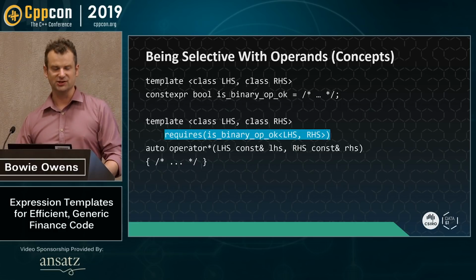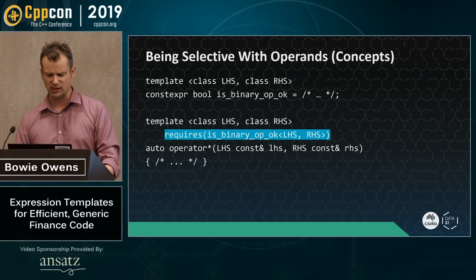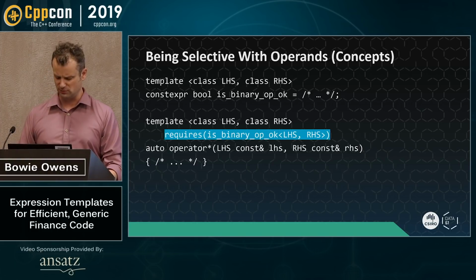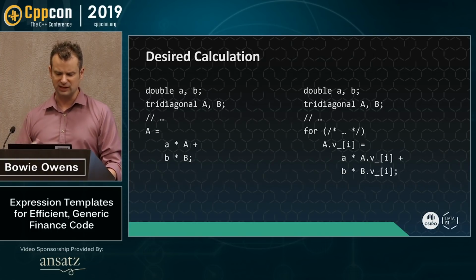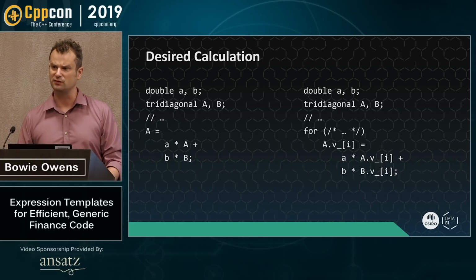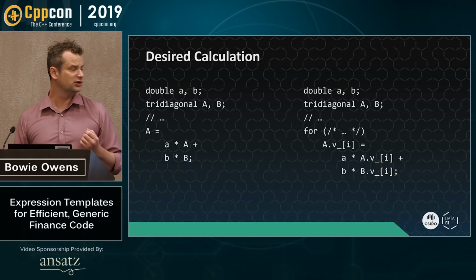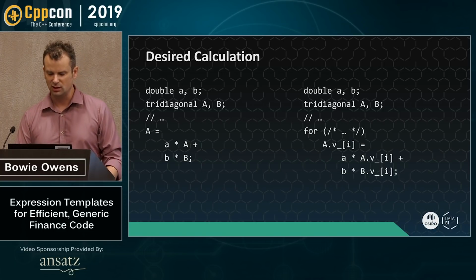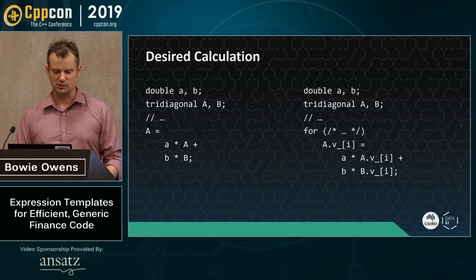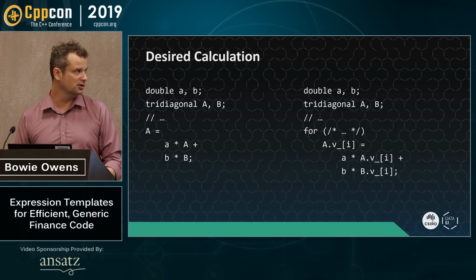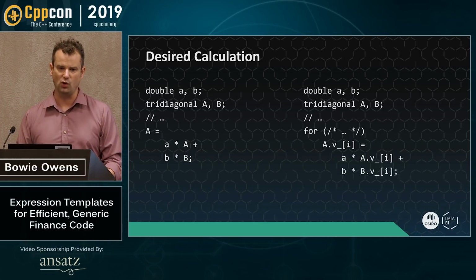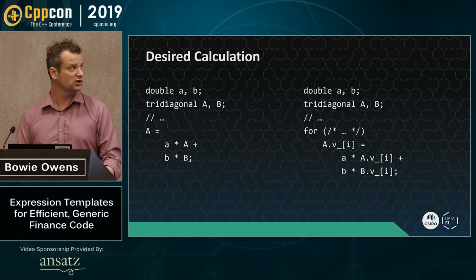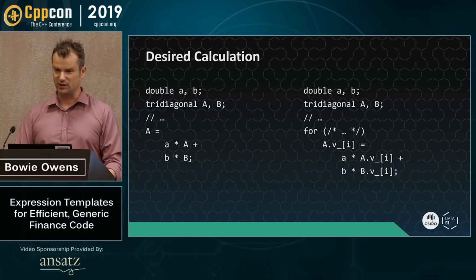Okay, now the second job that the expression objects have is to calculate the values on demand. To give some context for the implementation of the calculations, note that this is what we're aiming for. We want to make these two fragments of code equivalent. So we're going to be doing multiplications by a scalar and then additions, and these operations can just be done as component-wise operations on the elements of the matrix. So this is what we're aiming for. How do we get there?